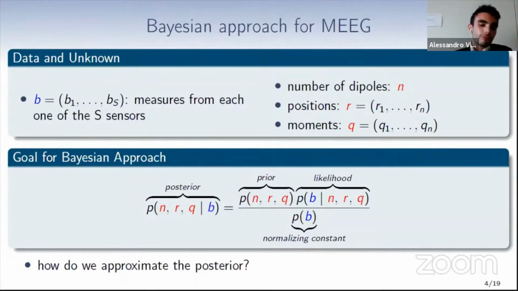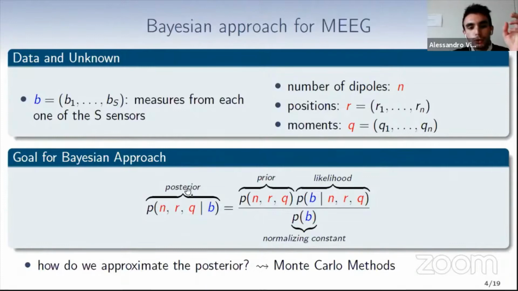But how can we get an approximation of the posterior distribution? We can use something like Monte Carlo methods. And I would like to focus some more on this, because the focus here is not to get an approximation of only a point or an estimator of the posterior. We would like to estimate the posterior distribution, the posterior density. That is something different from, for example, the maximum a posteriori or maximum likelihood. And so we want to use Monte Carlo methods. The one used, we said at first in the introduction, is the sequential Monte Carlo samplers.